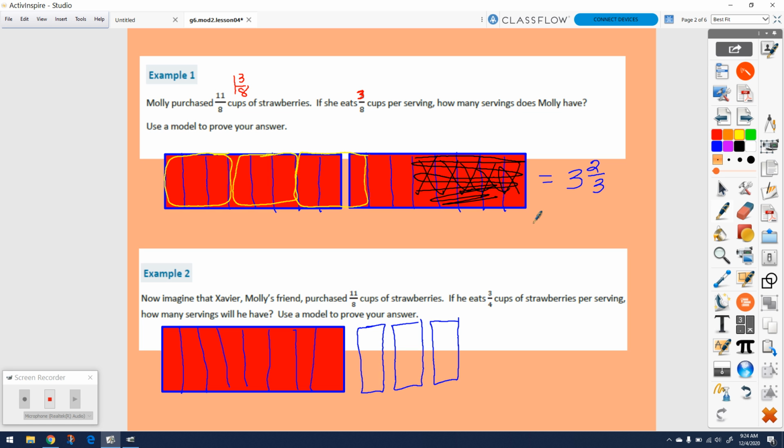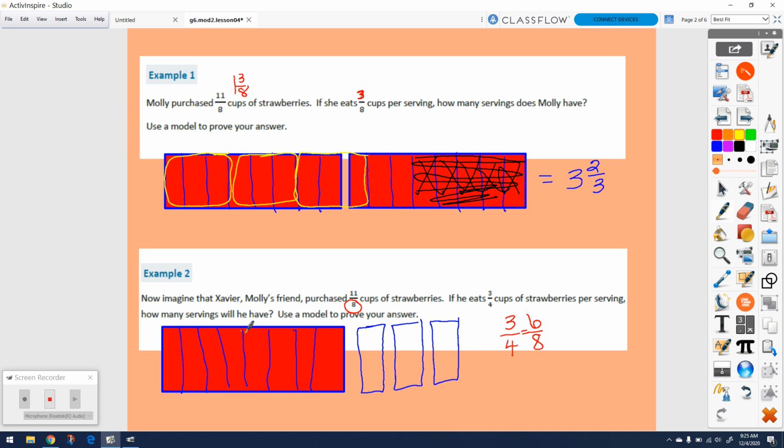Well, what happens if I rewrite those fourths as something different? So I can look at this 3/4, and since I know that right now I have eighths, let's write that as eighths. So 4 times what gave me 8? Right, 2. So 3 times 2 is 6. So I'm putting these really in groups of 6/8. Now I can go and do it just like normal.